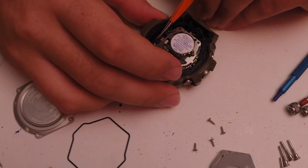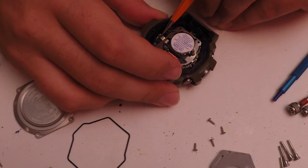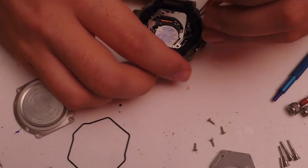Now we take this ribbon and just put it back in place. This again kind of deters some people.